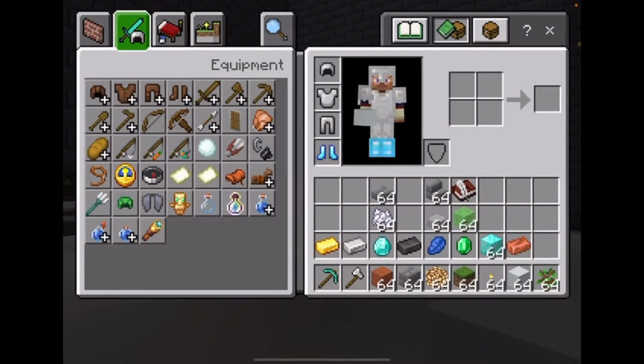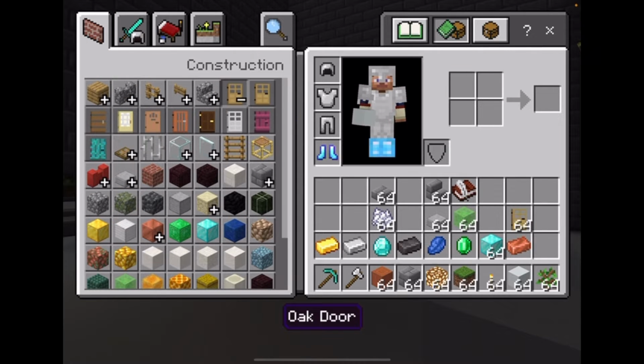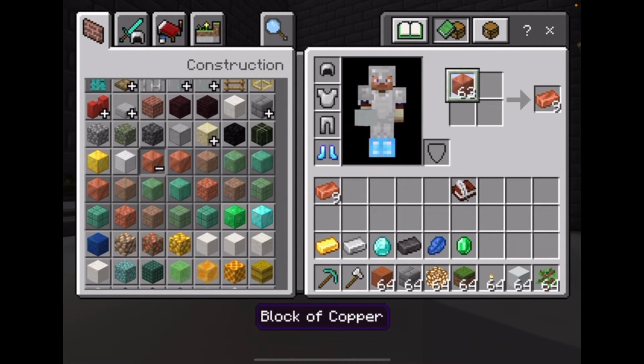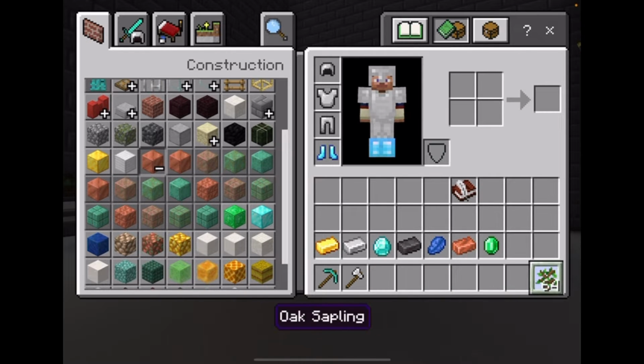Okay, let's start decorating the inside. Let's start with a door outside. First, let's take everything out from my inventory. Oh, I just took out a copper block. Oh, I'm dumb. Okay, so I'm gonna take out all of these.